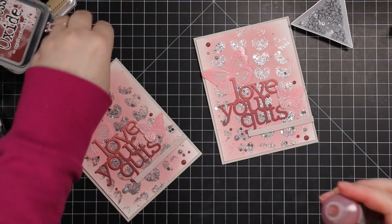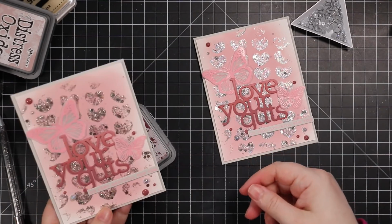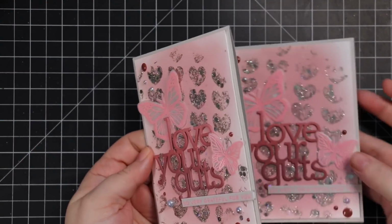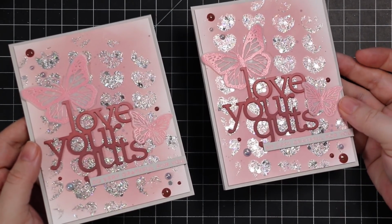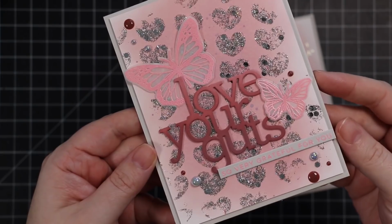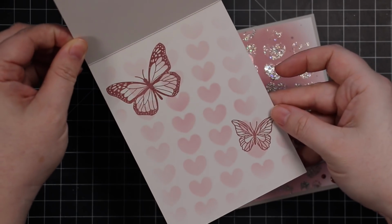Once I've applied them, I like to tap my card base onto the ink pad, whatever works. The tapping just smooths everything out, flattens them a little bit more so they look more like enamel dots. And then you just got to set these aside to dry because the crystal drops do take a while to dry. Don't stick your finger in it. It's always tempting, but don't do it. Let those dry. Once they're complete, these cards are done. And they're all glittery and shimmery and shiny from the embossing and the crystal drops, all the fun stuff.